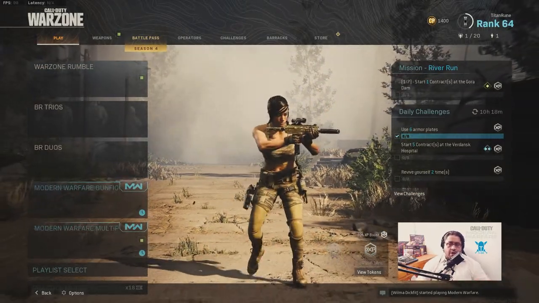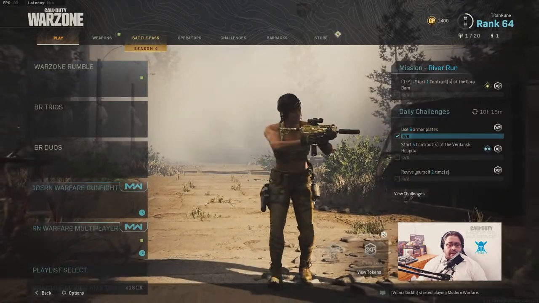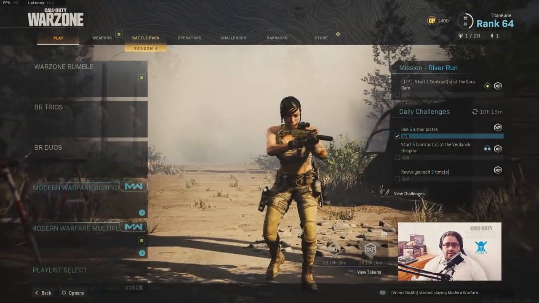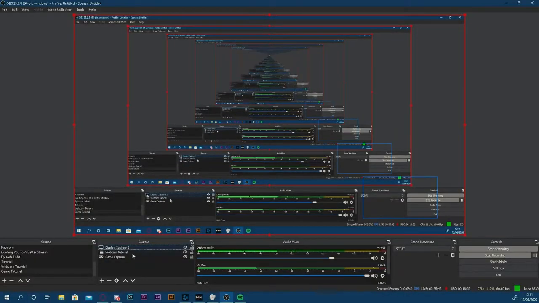And if you want to know what it looks like, let me show you. I'll capture my display, capture 2, and then boom. So right now, this is what it looks like. When you add another scene, you have this. So let me remove this. I'm going to delete this. Yes, let's delete it. So you have your game capture here.